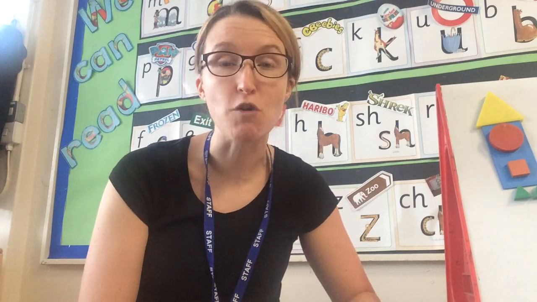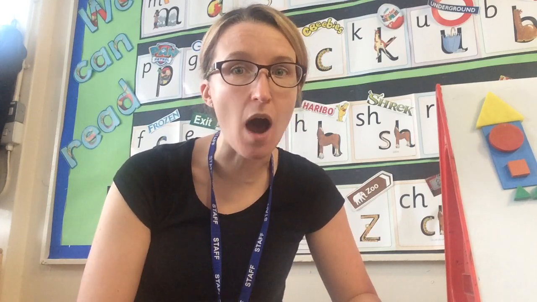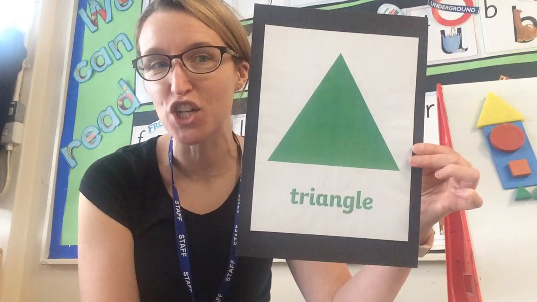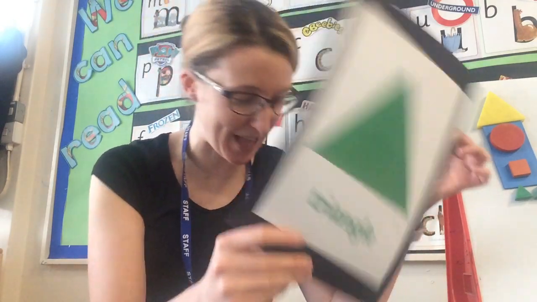Excellent. Right, I'm going to describe the next shape to you and you're going to see if you can guess it from when I describe it without me showing it to you. So this is a shape that has got 3 corners and 3 sides. 3 corners, 3 sides. Did you get it? Yeah. A triangle. There's my triangle just there.